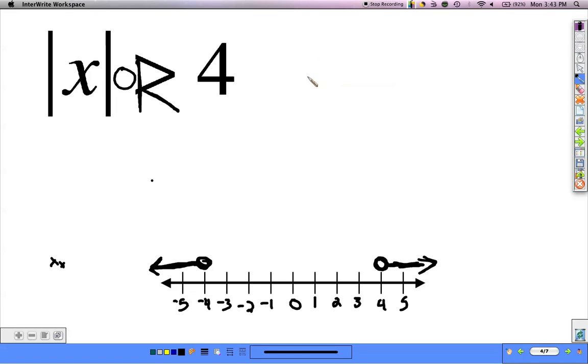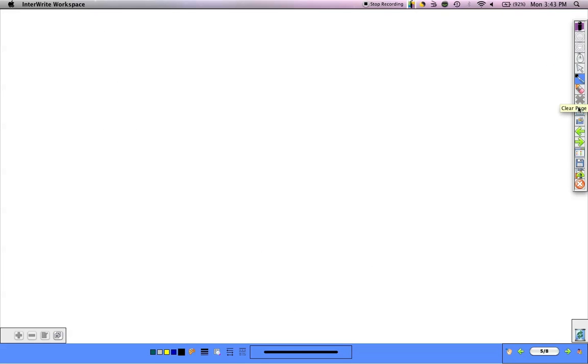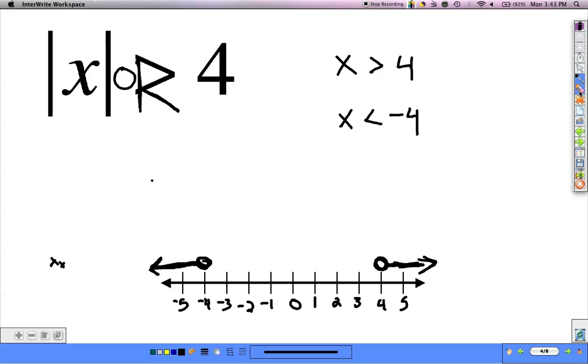So when you're setting it up, it still gets set up the same way as the AND case, where you would say x is greater than 4 or x is less than -4. You would write the case where you just take the inequality and get rid of the absolute value bars, or you would have the other case where you would drop the value bars, but then you would switch the symbol of inequality and make the jump-off number negative. We'll take a look at some examples in the next video.